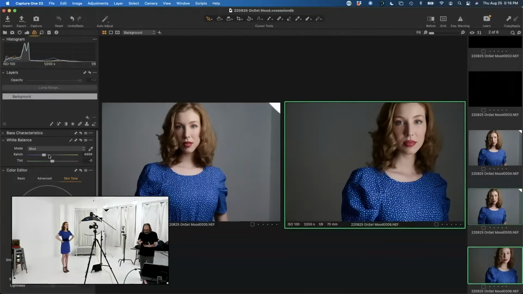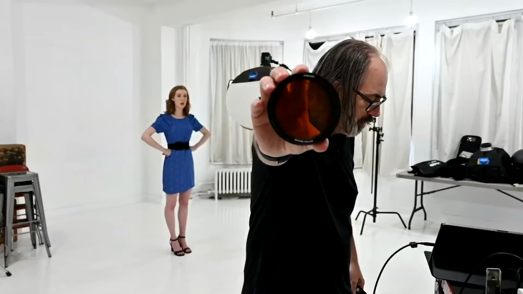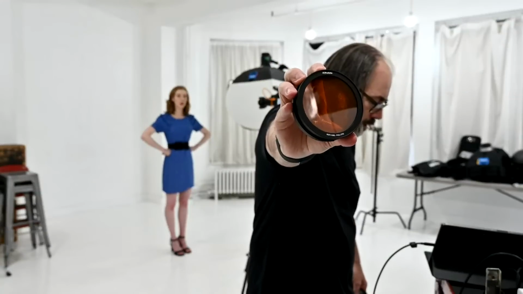I really should have made the cable come from the other direction, but I've got these gels. I've got them stacked right now, but you can see this is like a warming gel. That's probably too warm, but you know what? Extremes are how we make a difference, right? So we're going to leave the warm gel on there. I'm going to come over to the lantern.